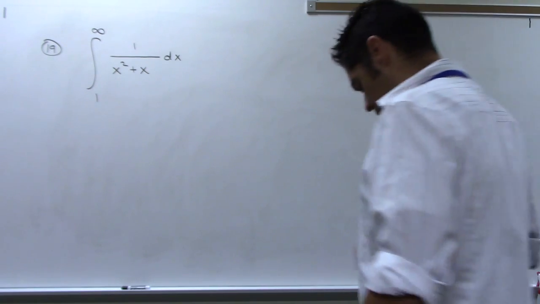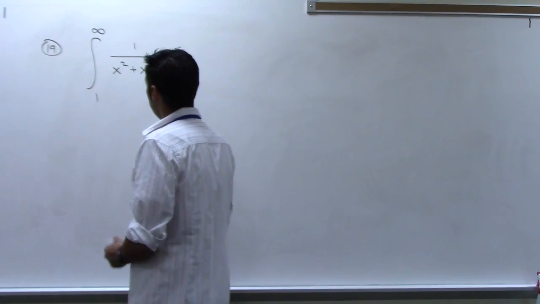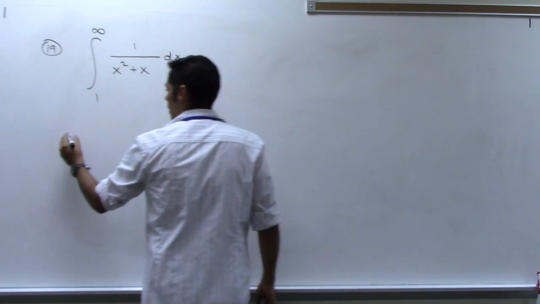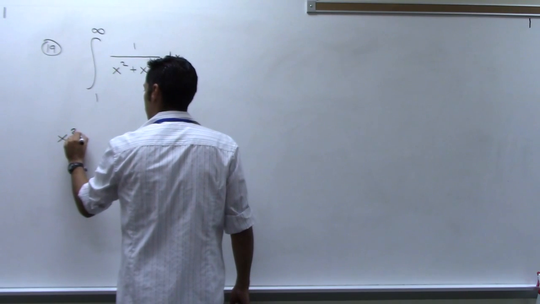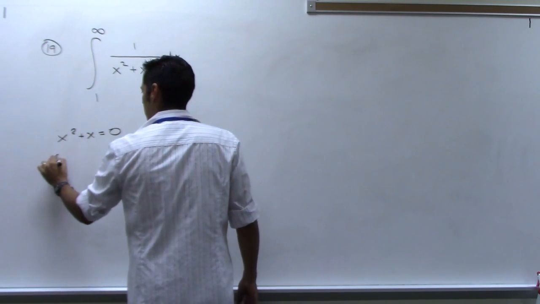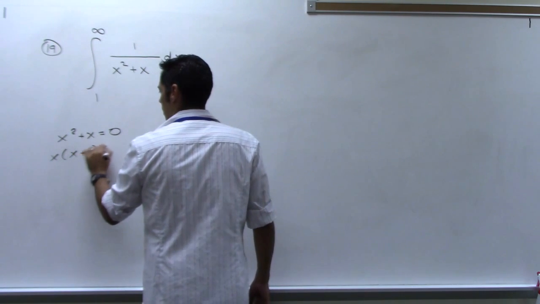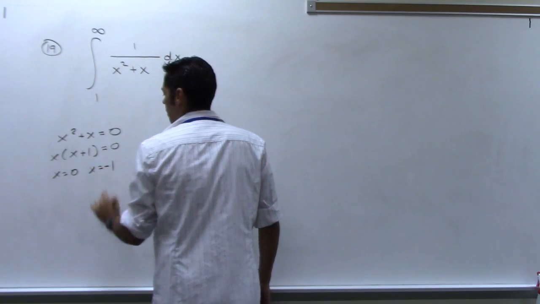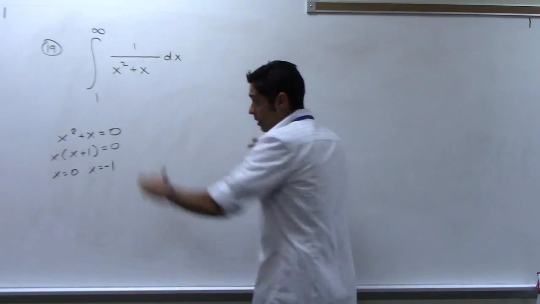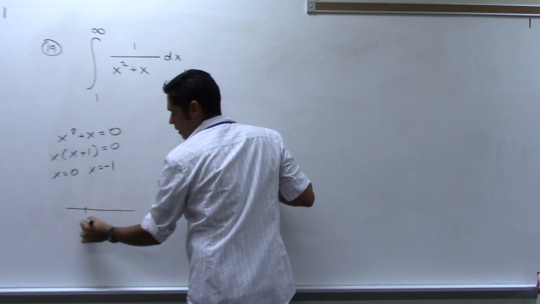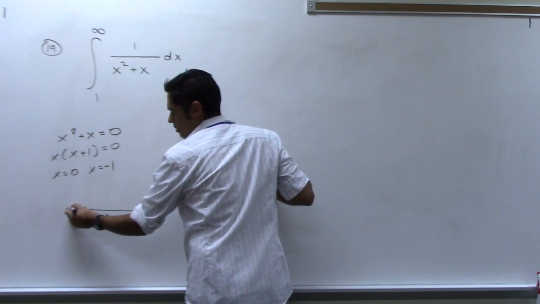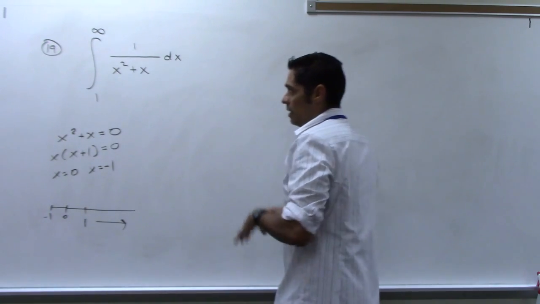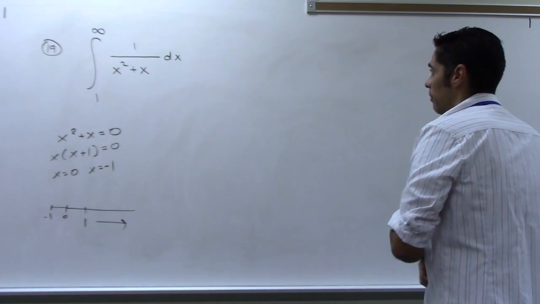There it is. All right, so on this one, we do need to be a little careful because there is a possibility that the denominator could be 0. So let me talk about that. If I factor that, I get 2 solutions, 0 and -1. Fortunately, we're integrating from 1 to infinity, and both of the zeros are here and here, so we don't have any discontinuities in the interval that we're integrating over. So I'm free to integrate.